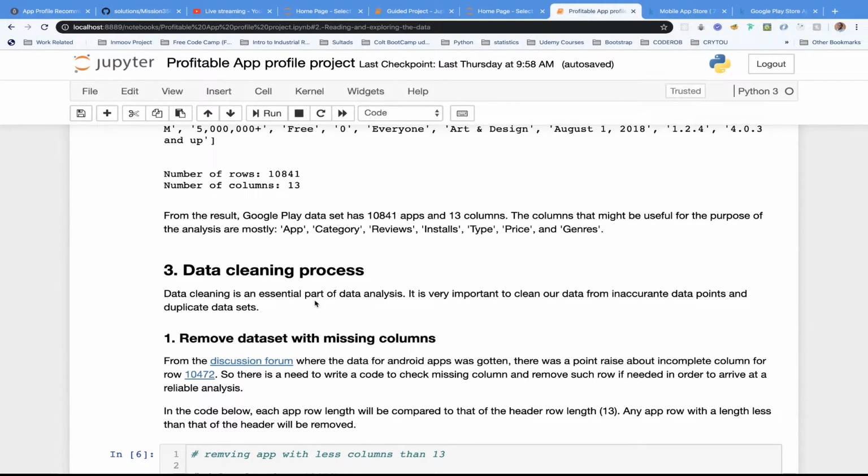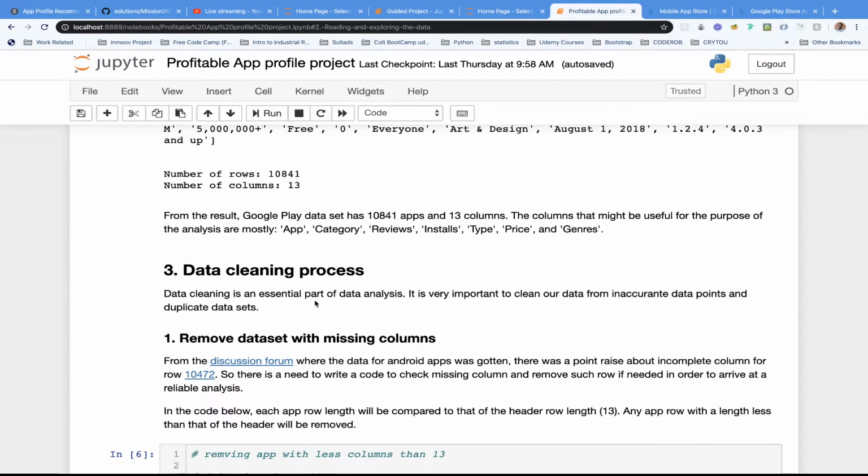So normally when we write code, when we generate data, when we fill forms, sometimes there's some wrong validation. I'm talking like a web developer now, like you forgot to validate something, and people did not put some information that they were supposed to put, or it is even optional. And when we are analyzing data, sometimes it gives us some outliers, some wrong information that could affect our results. So that's what we call missing columns or missing data points. This is very important, and as a data scientist, you must take note of this.